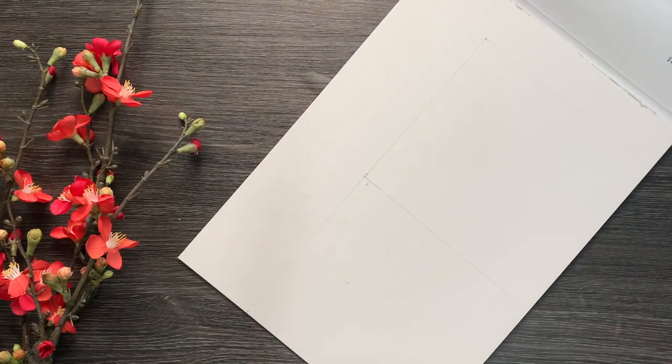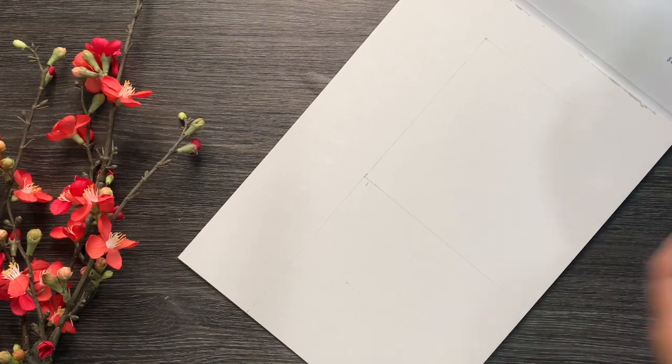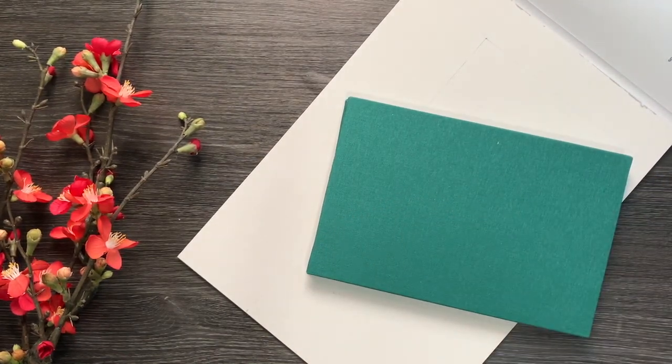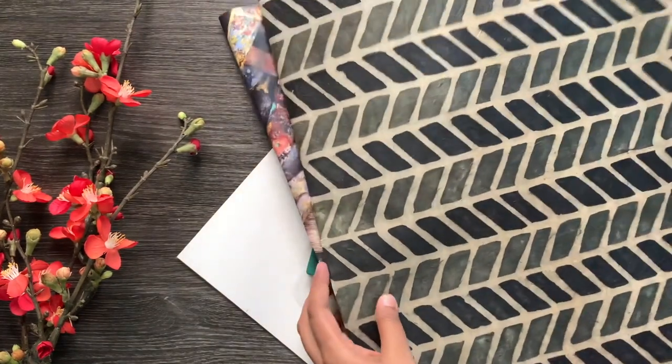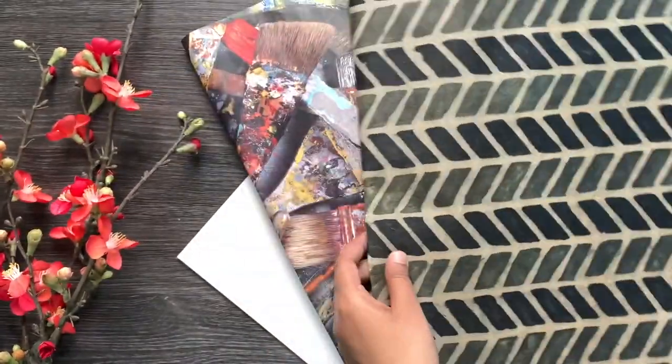All right, now let's create our sketchbook cover. I already have my cardboard here. Now we need to add a cover for our sketchbook, an outer covering, just like the green one here. It can be a decorative paper or it can be a book cloth. You will find a lot of bookbinding materials in the craft store. There is something called book cloth, which is very easy to cut and stick.